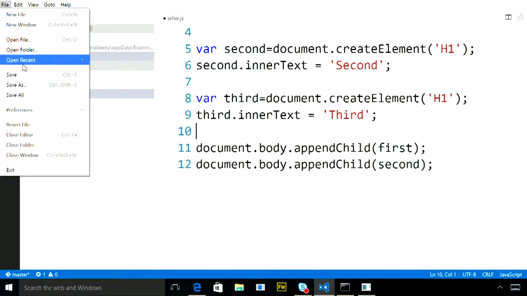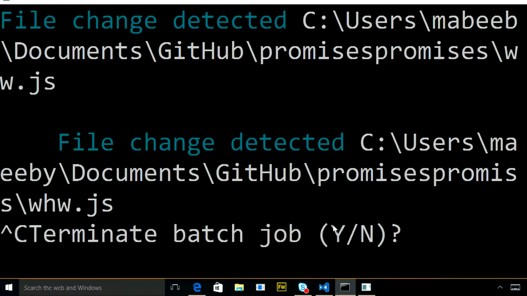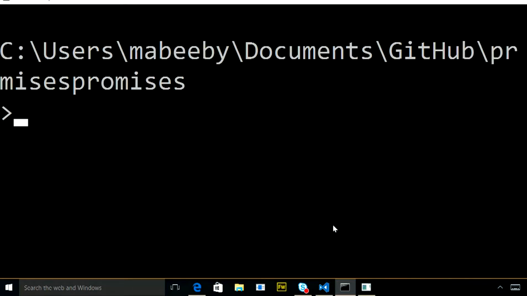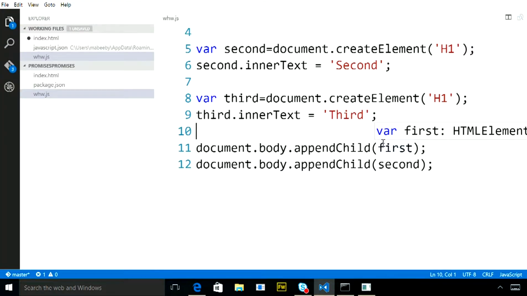Sure. So if I save that, I'm just going to go back into my console. The world's biggest fonted console. It's pretty huge, isn't it? Yeah. So CLS, I'm just going to run this. In my application, I'm just using a little Node server called Live Server, which makes it nice and easy for me to write code. And as I write code, it automatically updates. Anyway, we're not going into what Live Server is, but you can see it's printed first and second, and it's added those in order. So it's synchronous. It's writing it in order, which is perfectly good.